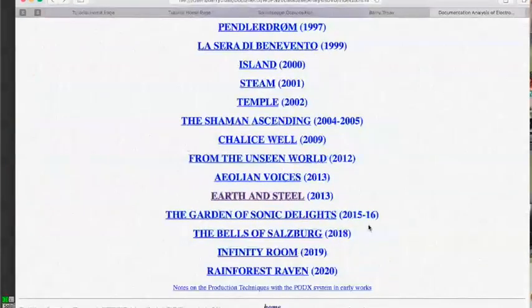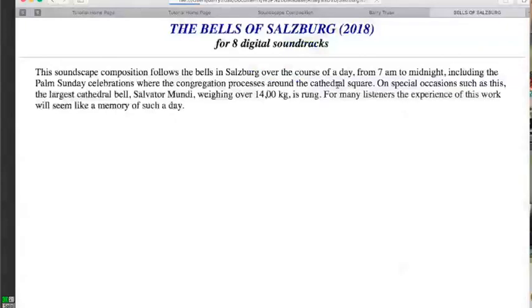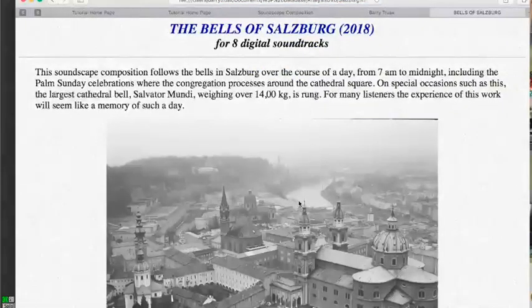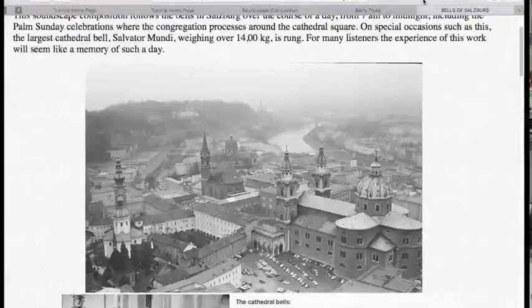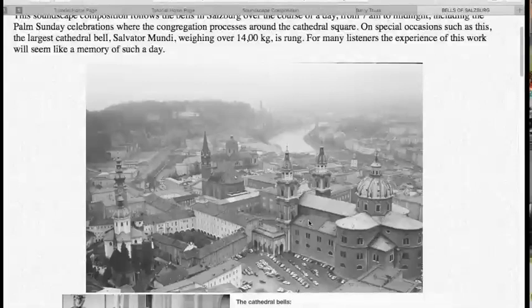I would like to then, because we're going back and forth between the more documentary and the more abstracted, the most phonographic piece I think I've ever done is the Bells of Salzburg. I was invited to attend their 60th anniversary of the studio there. And of course, the World Soundscape Project had visited there in 1975 and recorded the fabulous bells from not only the main cathedral, which is this one, but also the many, many other churches that are around. And those 1975 recordings were ones that I'd already used in a piece called The Blind Man back in the 70s, and it was good to come back to that.